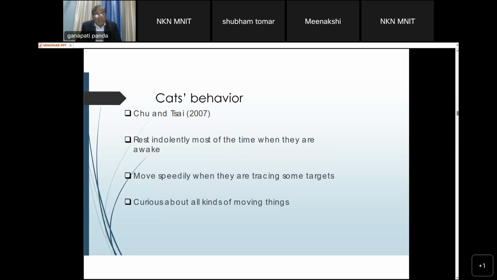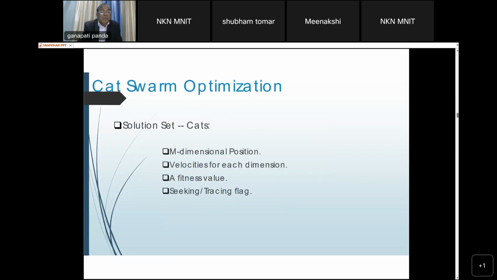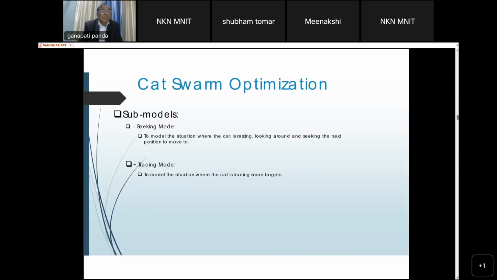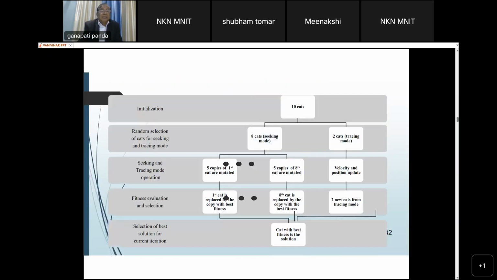Mostly they will be sleeping at a place, and suddenly when they find a food source or an enemy, they start running very fast. Two behaviors. And these two behaviors are being used for solving the problem. Cat swarm optimization is very, very important. One is called the seeking mode of the cat, the other is called the tracing mode. And these two techniques are being used as a hybrid algorithm, much faster than PSO.